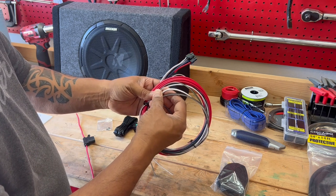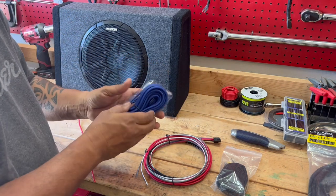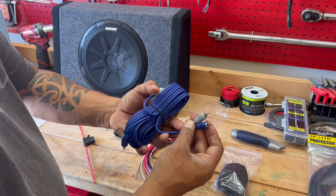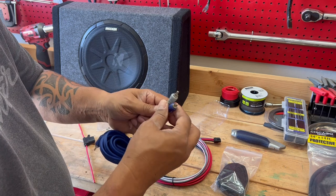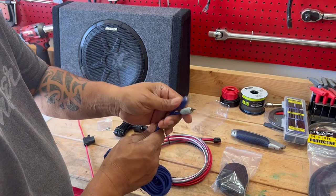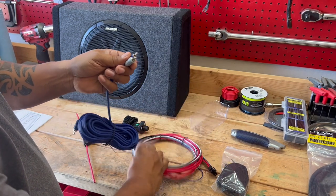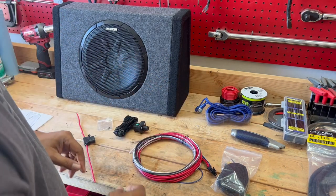So how that works is that you're going to need an RCA jack, which I purchased. This is about 20 feet to go from the output of my head unit. And I have another piece here that I had lying around that is a female part of the RCA jack that has open ends to where I can solder them onto these connections. So you'll see that a little later in the video.